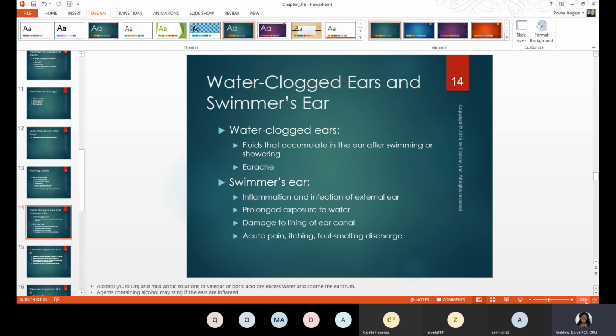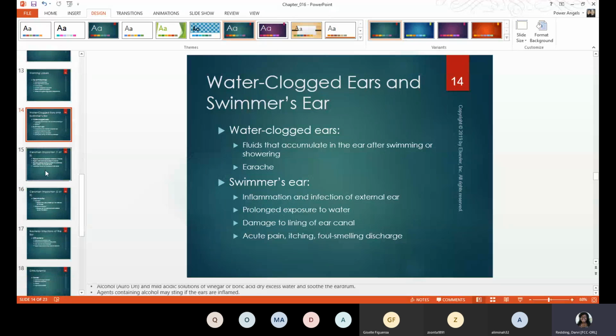Now, if a person is experiencing an earache, there are some other things that might be associated with that. They might even have a headache later on down the line because of the pain. And then it's going to be very hard for them to function, because if their ears are clogged or inflamed, or if there is an infection, it's going to be really irritating to them. So there are some medications that can help with these types of disorders.